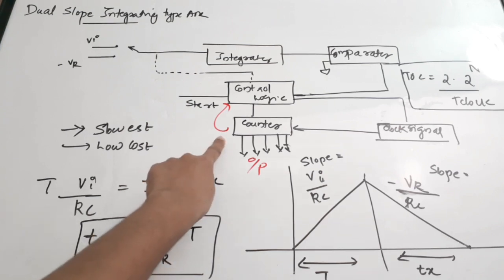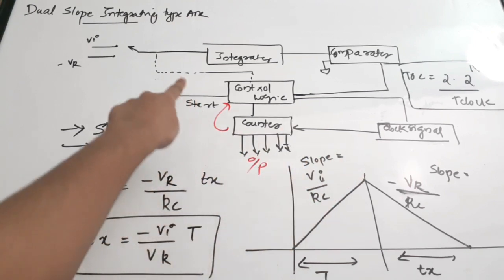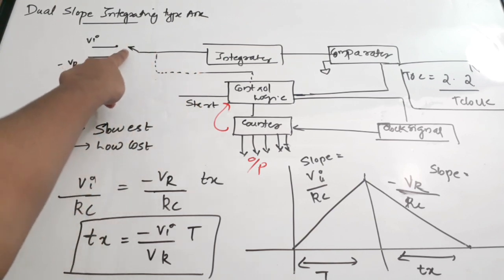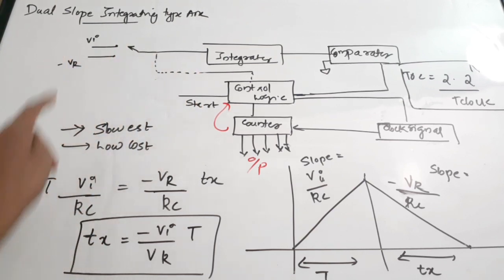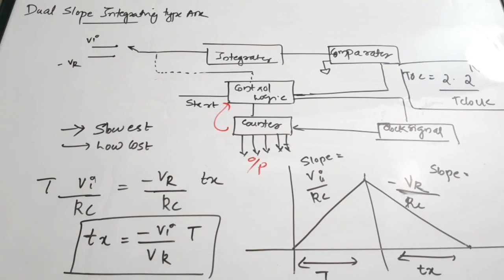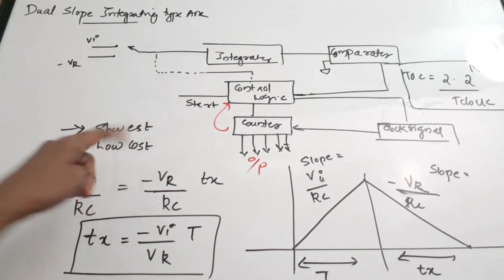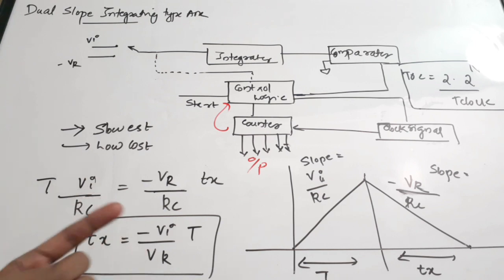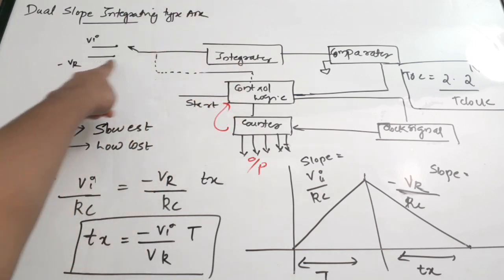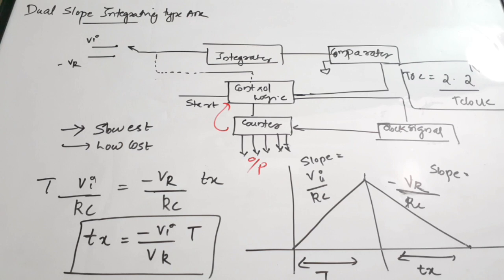Now the control logic will stop the counter and reset the counter to zeros again, and then it will connect the switch from Vi now to minus Vr, which is the reference. Okay, so it will connect the switch from Vi to minus Vr on receiving this overflow signal. Now the control logic connects the switch to minus Vr, and again it will start integration. The switch is connected to minus Vr, and via it is connected to the integrator, right?